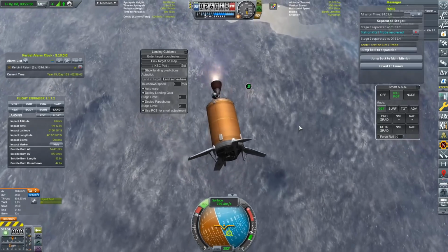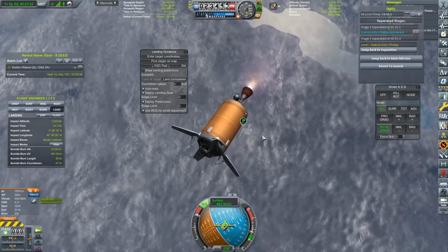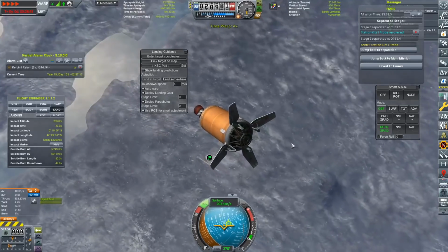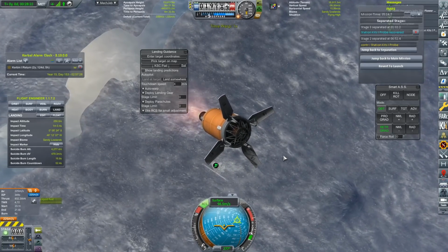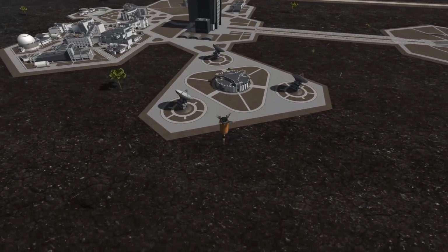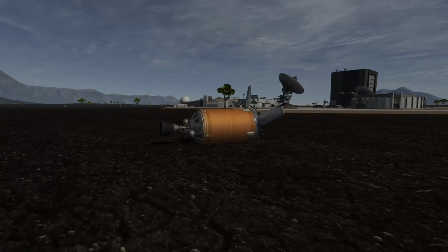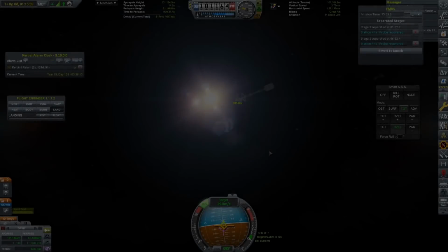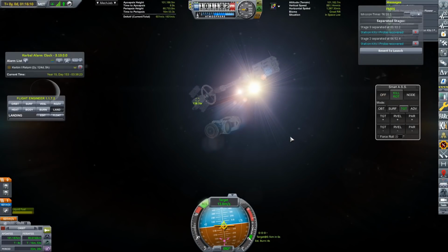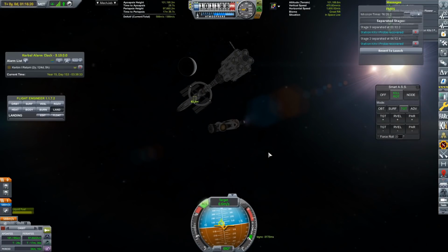Now what we're going to be doing is attempting to land the second stage. So I was a little bit silly in designing this second stage, and I forgot to attach any landing legs onto it. So this is going to be a little bit more difficult to set down on the surface, considering we are going to have to land on our engine. And of course, we ran out of fuel just as we were about to land. Luckily, we did touch down quite safely on the surface though, only losing a couple of those air brakes. Once again, recovering 98% of the funds for that stage, which is really nice.